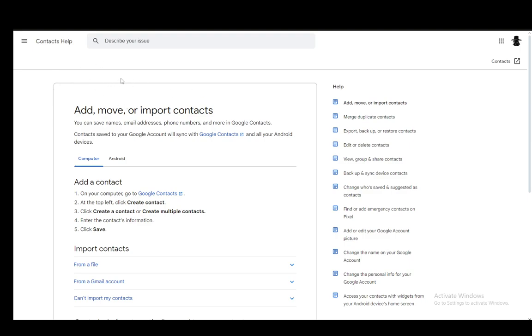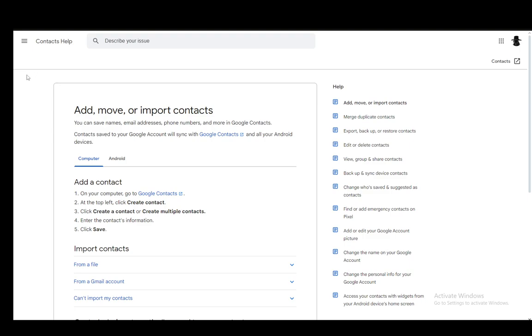To save photos, it is very easy. You just need to upload them from your device, and I have created a tutorial on how you can do that in the past, so I do recommend you check it out. But it's pretty much as easy as just accessing Google Photos through either your web browser or going into the app and clicking the upload button, or in the case of PC, just dragging and dropping the files into Google Photos, and then they will be uploaded, and that's pretty much it.